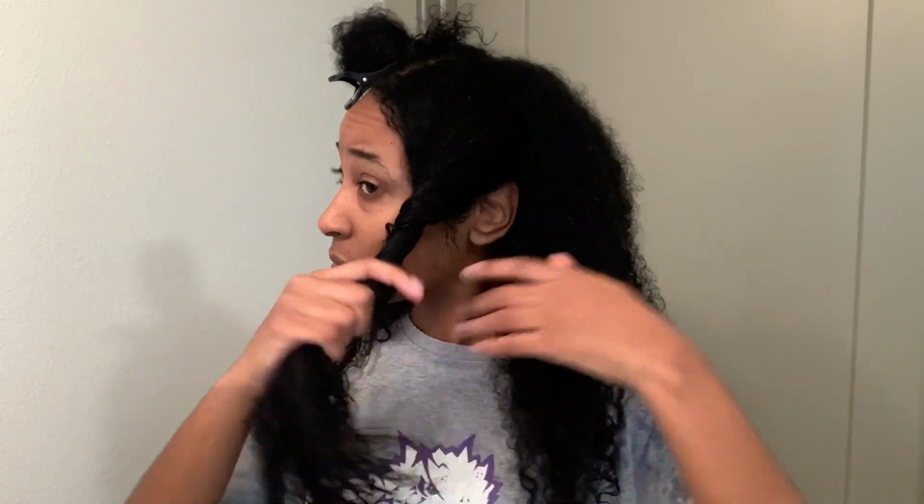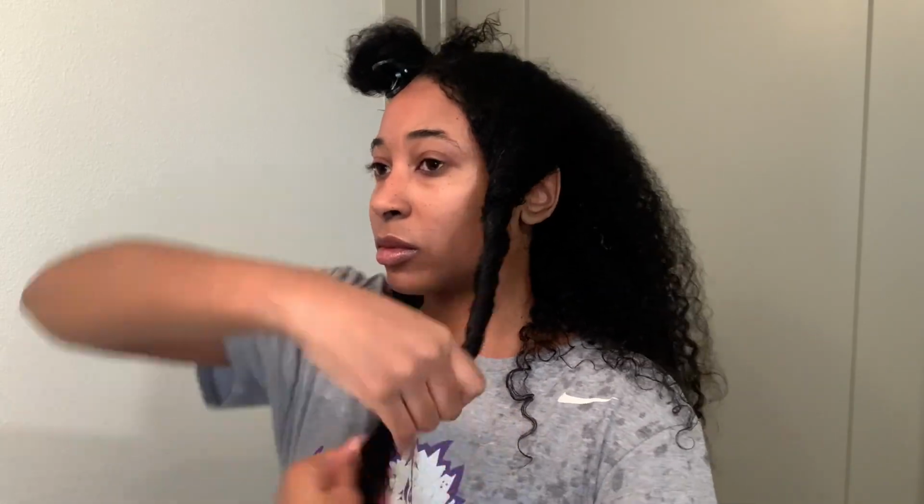Alright, so I rinsed my deep conditioner out. I used the Mielle Organics Babassu and Mint Deep Conditioner. We do want to make sure that we are deep conditioning our hair once or twice a week, because deep conditioners provide moisture and also strengthen your hair. Now I'm just taking my hair and sectioning it off into 4 sections.